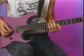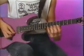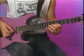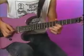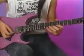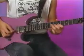So for this, basically I pick the first two notes because I change strings, then do two pull-offs, then pick the next two strings, and then hammer on the next two notes. So the whole thing is like pick, pick, pull off, pick, pick, hammer, hammer. Kind of a good sequence to remember. And again, it'll sound like this.